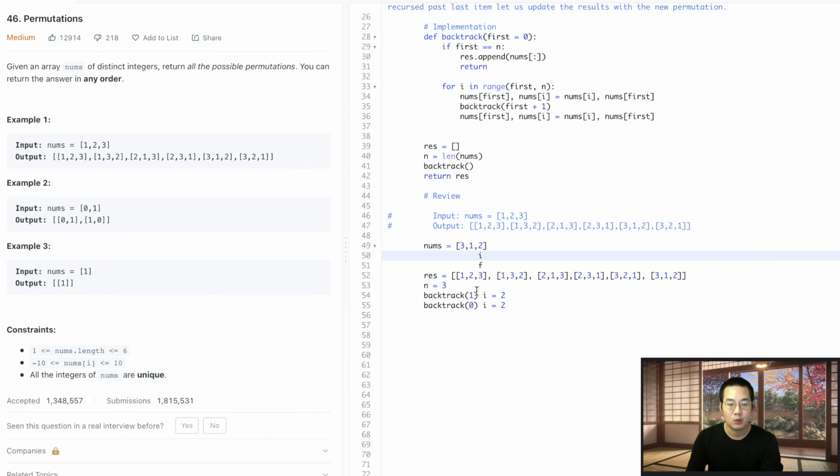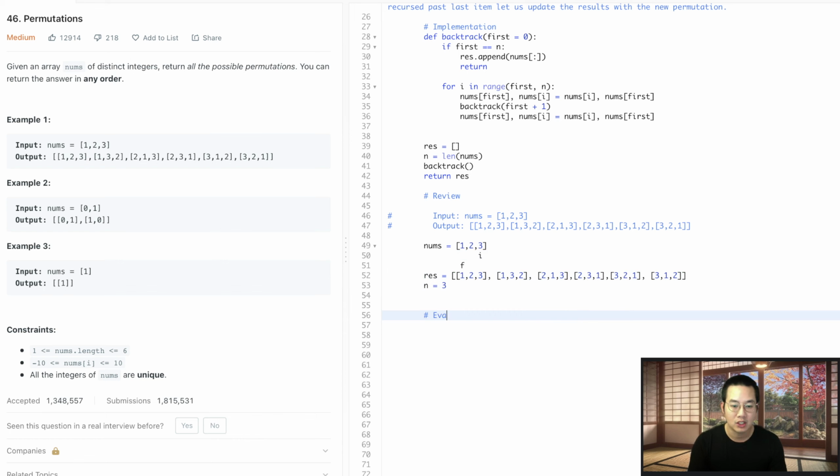Now, we're looking at 1 and 2 as our first, and we swap these back, and we reach the end of our loop, so this backtrack function is done, and now we're down to our last item. We're going to swap everything back at this particular point in the code, 1 and 3, because first is at 0 and I is at 2. So with that, we finished the entire loop, and we have all of our results, so we can return this as our output, which gives us a good answer.